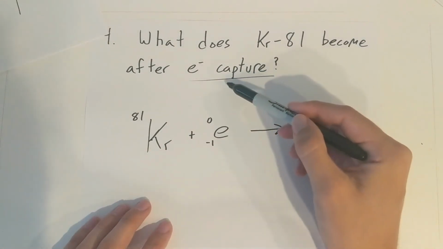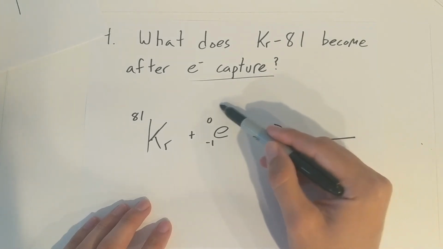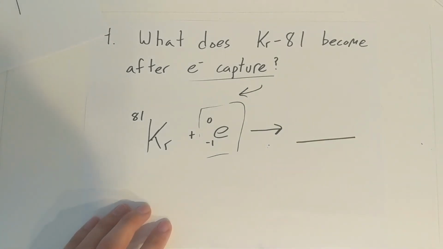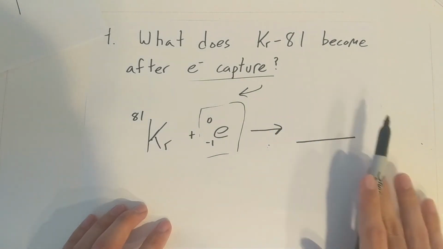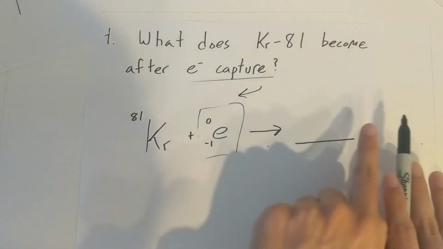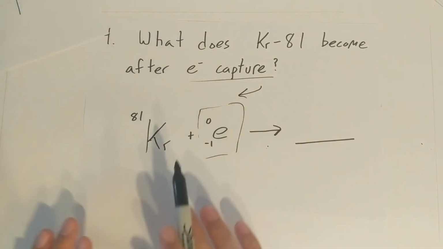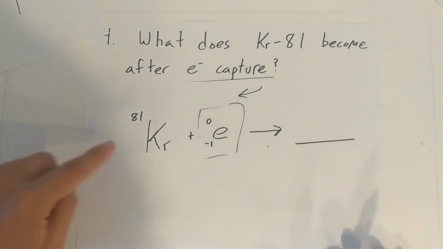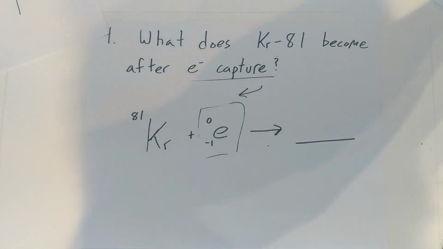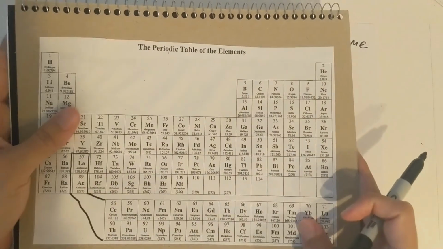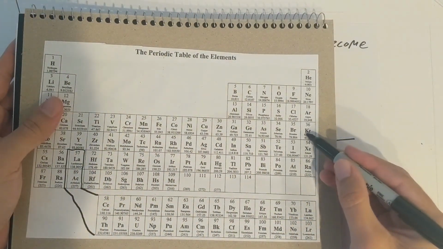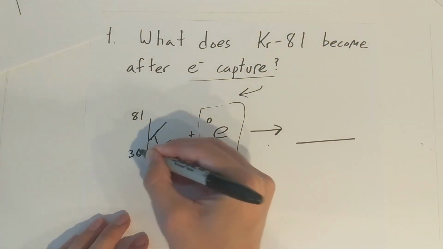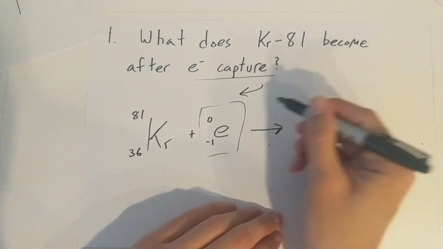So I want you guys to be very clear. When we are doing electron capture, our electron is on the left side of our arrow. For our alpha decay, our positron emission, and our beta decay, our particle was on the right side. But because electron capture is getting captured, it is going to be on the left side. It's not getting emitted. So we'll have to find the atomic number of krypton. By the periodic table, we take a look over here, Kr, atomic number 36. And that's everything we need to know to solve this question.